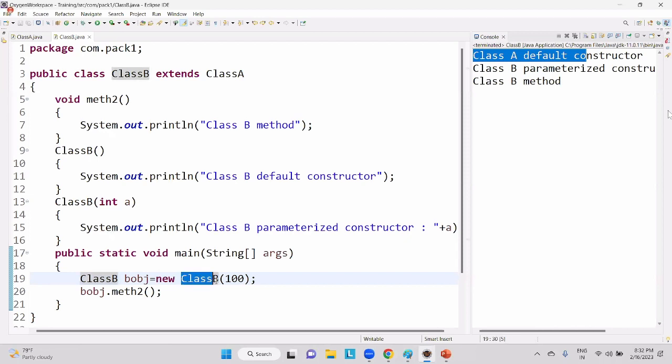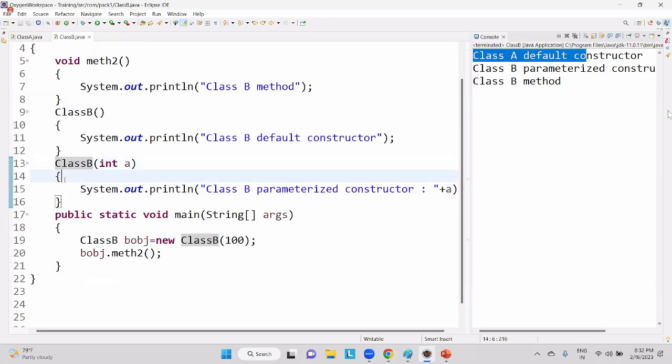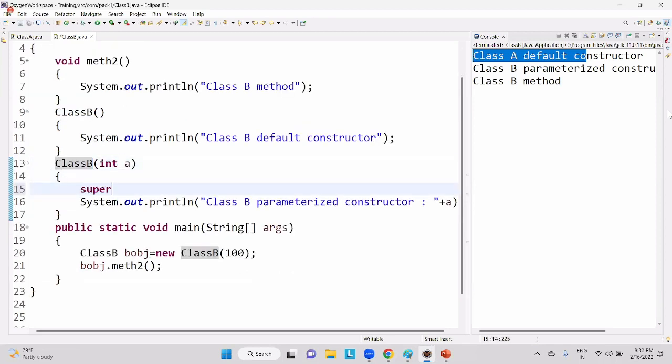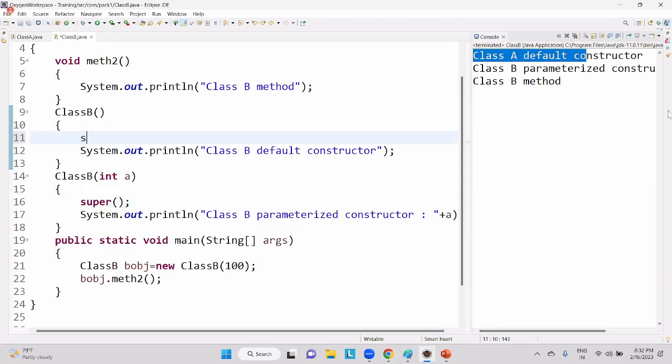Whenever we create an object with the new keyword and initialize it with a parameterized constructor, our compiler comes to line number 13. But inside this constructor, by default, the compiler will be adding a super constructor call. It is the same here also.